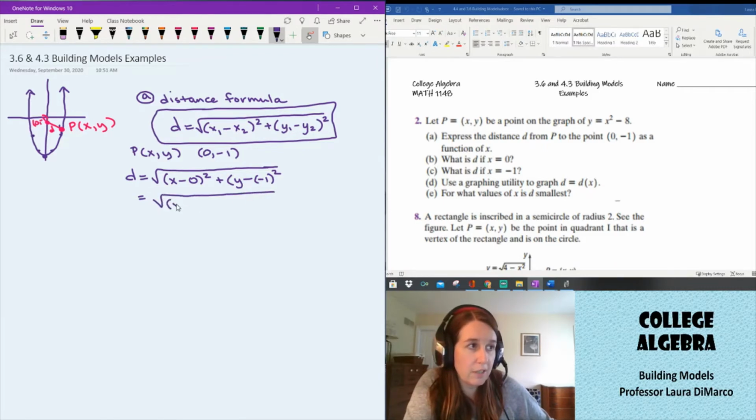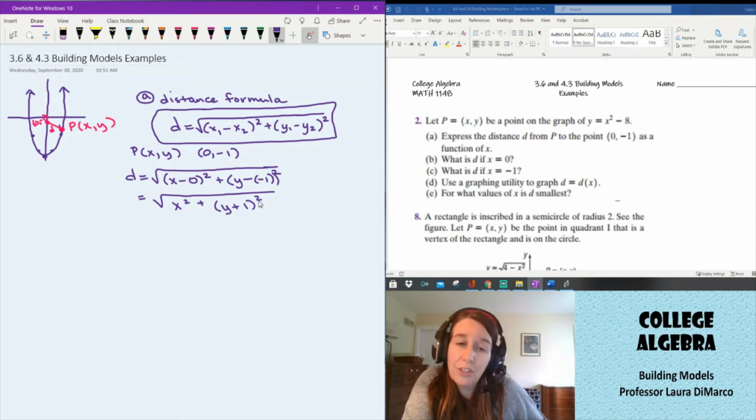Okay, so next we could simplify that a tiny bit if we wanted to, because I can see x minus 0. Oh, I don't really need the x minus 0, do I? I could just put x squared. And then in the y's, I should probably simplify that. Oh, I missed a parenthesis there too. Should probably simplify that to y plus 1 squared.